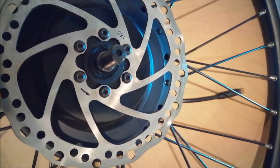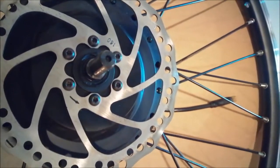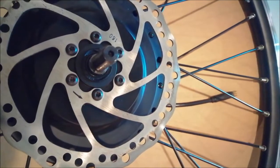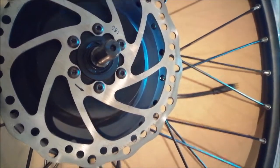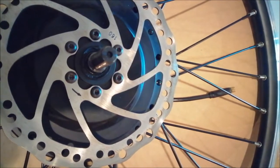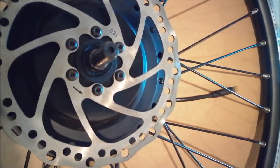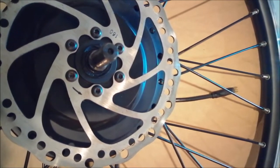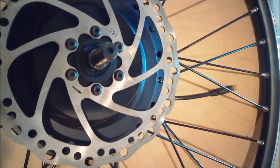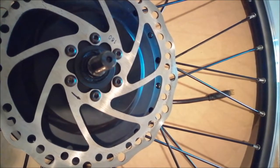Take care that you do it. Otherwise, the first problem is that there are tensions inside the disc, which you don't want to have. And the second is that the screws may become loose. So I will do a second pass to finish. And then I check the clearance.